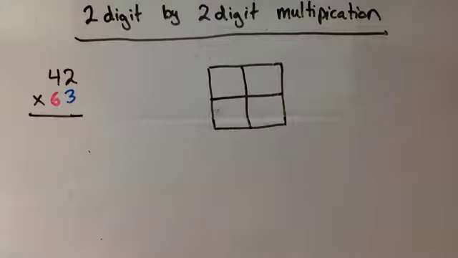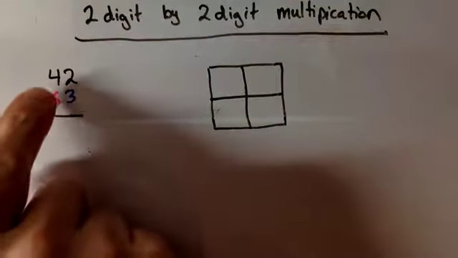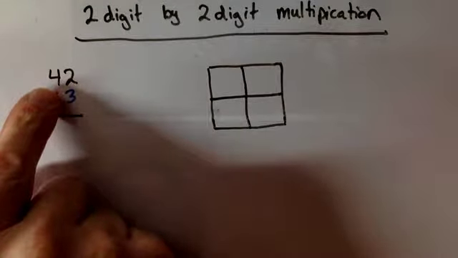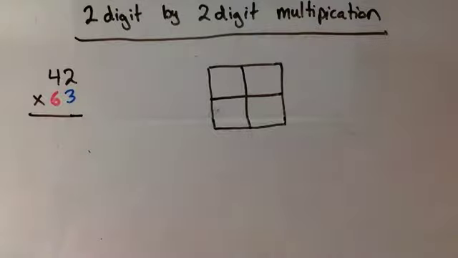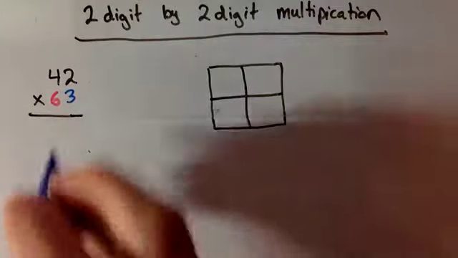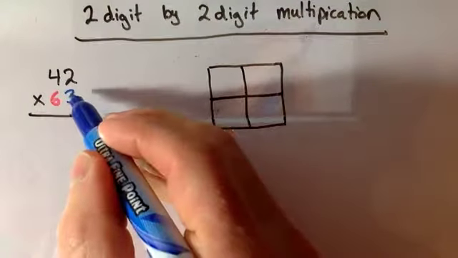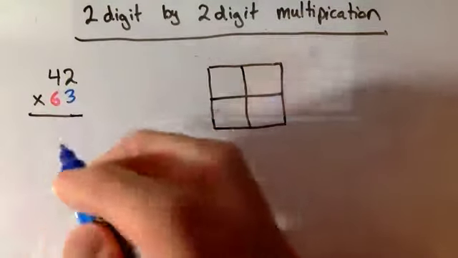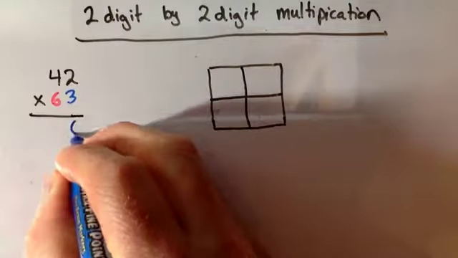First of all, it's easier if you pretend that it's not actually two digits. It's just two separate one-digit numbers. So, for example, that is just 42 times 3. So I'm just going to use the blue here for now just to demonstrate this. If I start off and I have 3 times 2, well, that will give me 6.